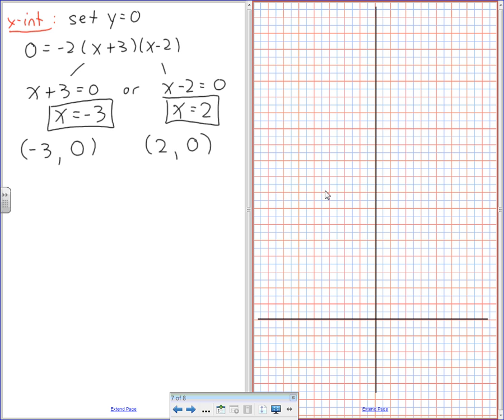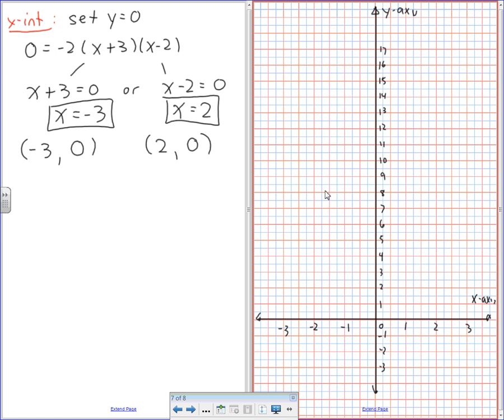All right, so I'm going to borrow your paper again here if you don't mind. Just as a reminder, this is about big enough for a graph like this on one of those four corners. If you want to use front and back, that's fine. So let's do this here. Now, I'm going to leave lots of room left and right because I know how far I need to go. The y value was 12, so I'll probably go to 15. I went a little bit higher, but probably 15 should be enough.